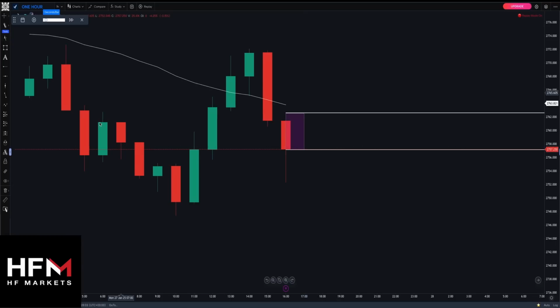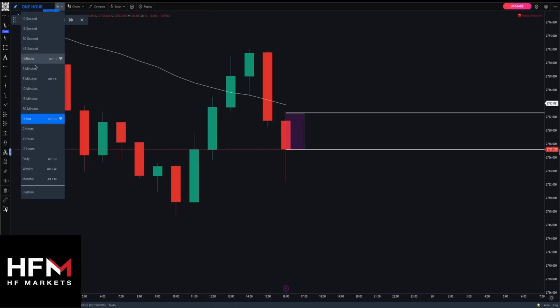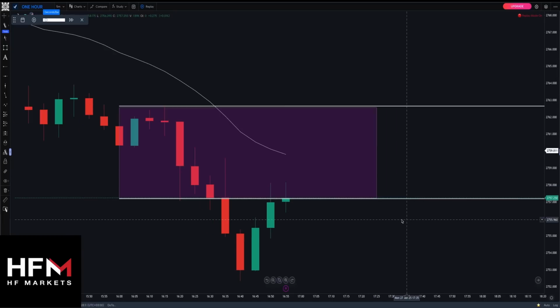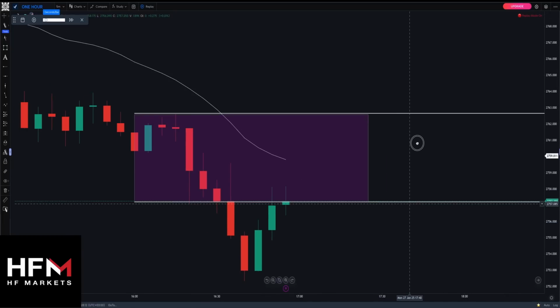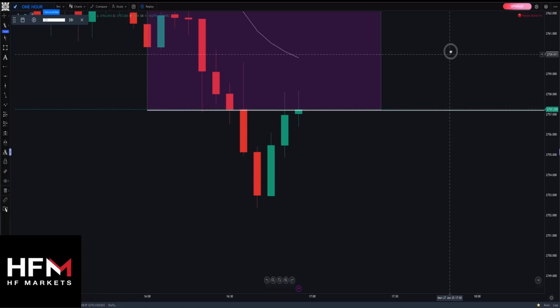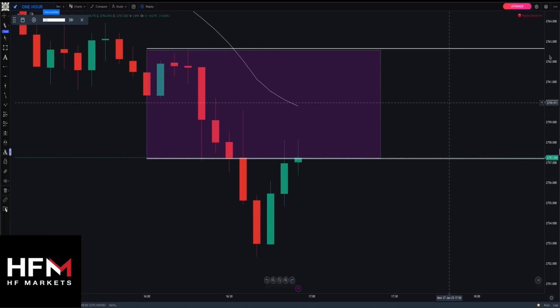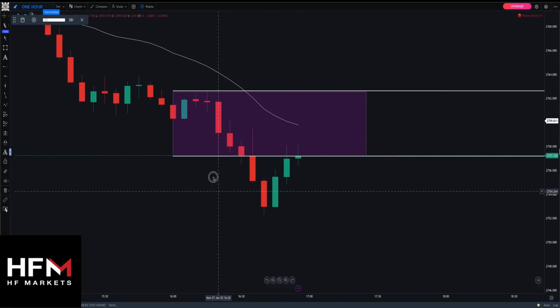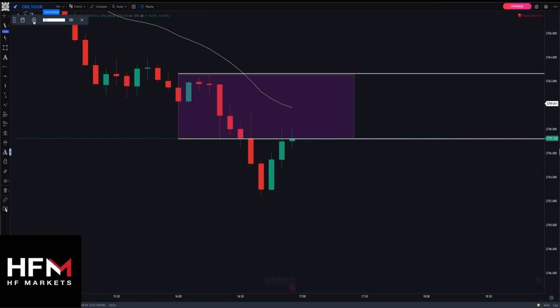So let's go down to the 5-minute chart so that we can see the opportunities that we would have gotten right here. Okay, so here is the purple zone and this is the same area you can see. So I want to pull this up a bit so that we can follow along. So let me play along. What we want now is for the price to pull into the purple zone and give us some rejections and a candlestick confirmation for us to sell the market. So let us play along and see.